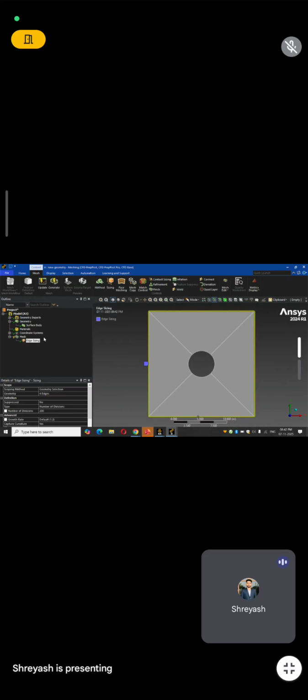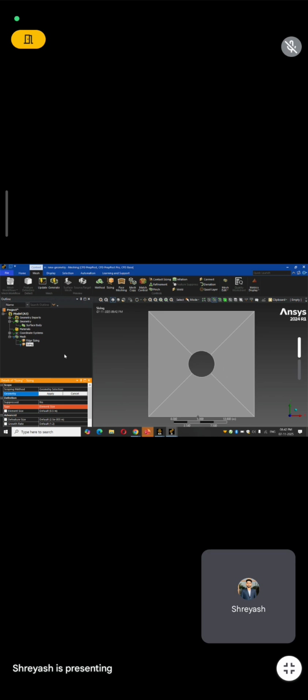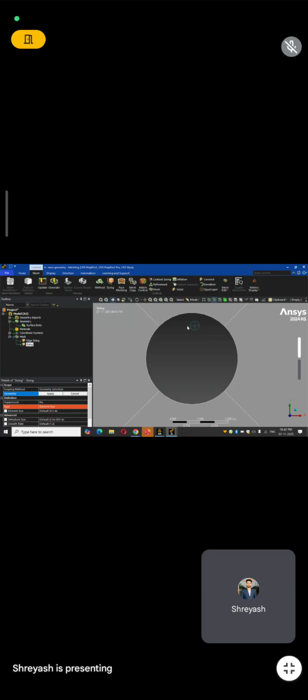I'll again right click, insert, sizing. Now I'll select these four edges. For now let us select these four edges of the inner circle. First press Control and then select first, second, third, and fourth.